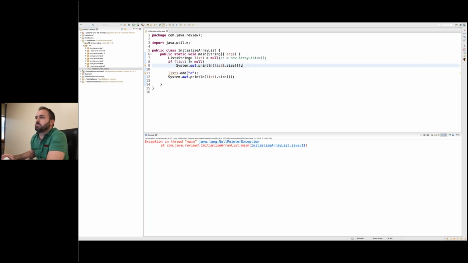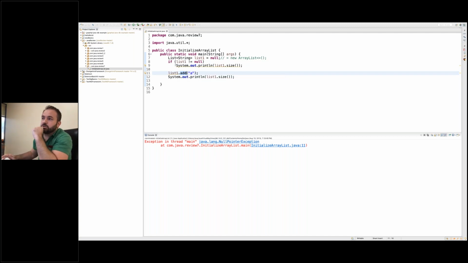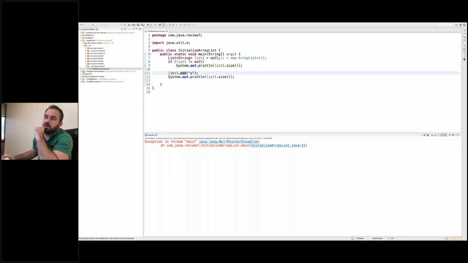Of course, list doesn't have a size because null doesn't have a size, and you cannot add anything to null. So we skipped this one. Now it gives an error here in the 11th line, so we have an error in this case.